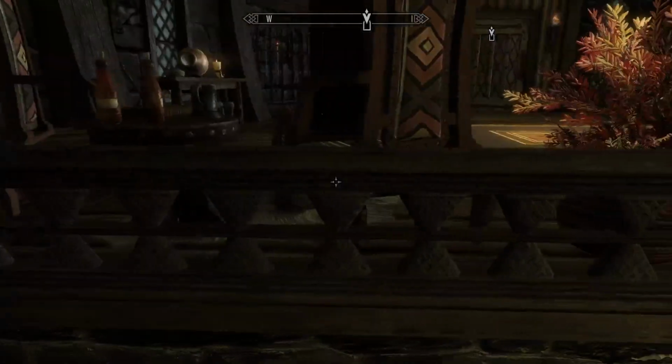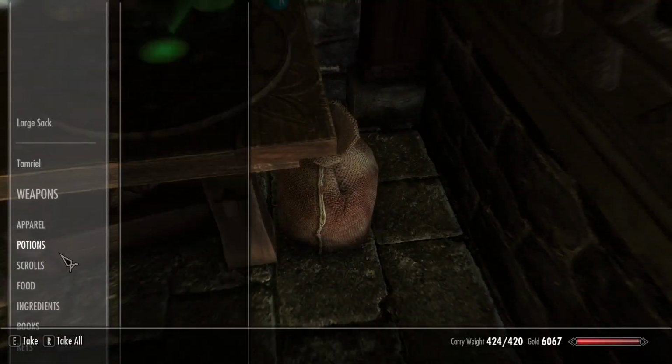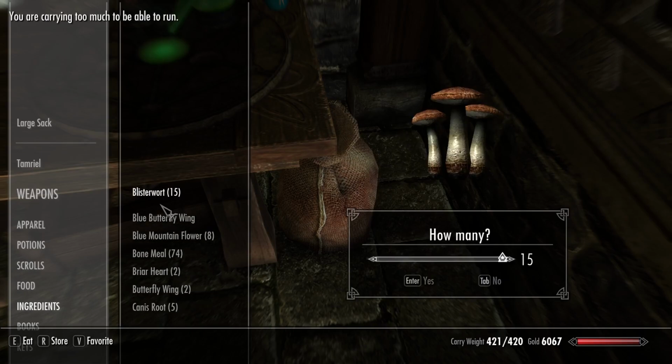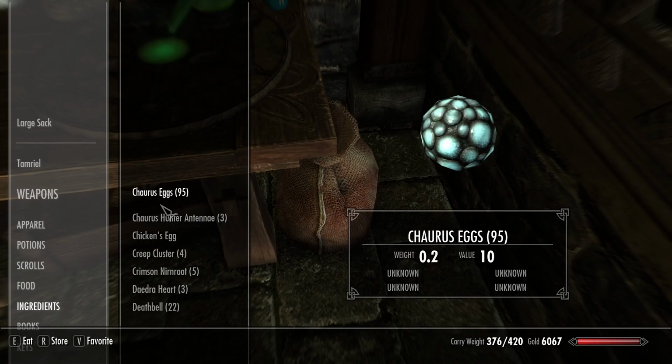We also need to go ahead and swap stones to our thief stone instead, because that is going to give us a bonus with alchemy learning. Let's go ahead and do that. Now we have to drop all these ingredients off, and I think I will stop by Arcadia again just to see if she has any more recipes for us.